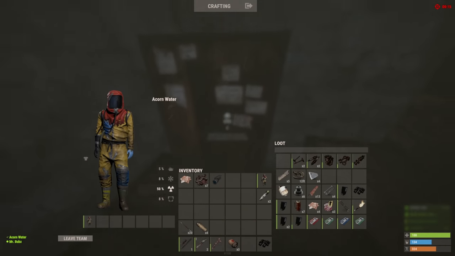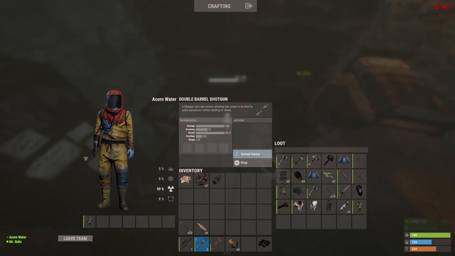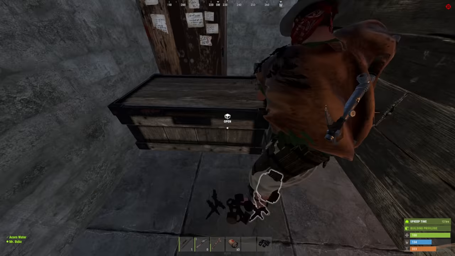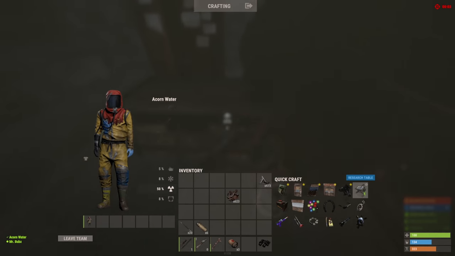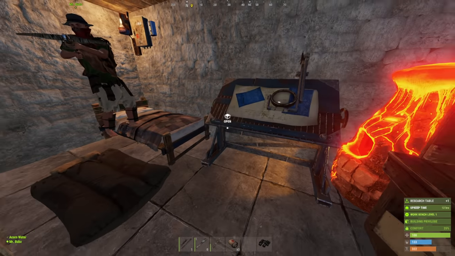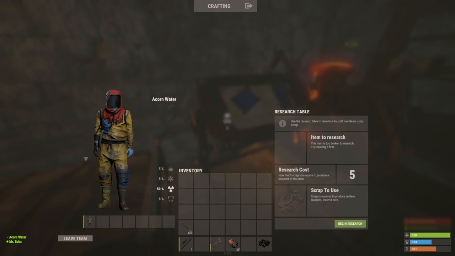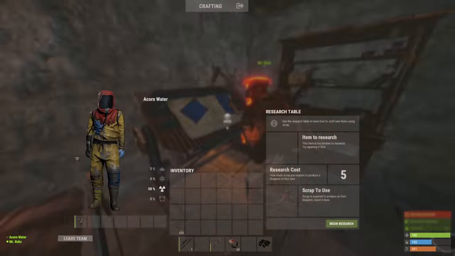Okay, so actually, that guy had two med syringes, a hazmat, and a double barrel. I'm gonna research this double barrel. So you make a research table with 20 scrap and 200 metal frags, and I'll let you research this double barrel. Okay, here's that. So what do I do? I put the scrap at the bottom. So you just put it into the table? Yeah. Press E on the table. I did, I opened the table.